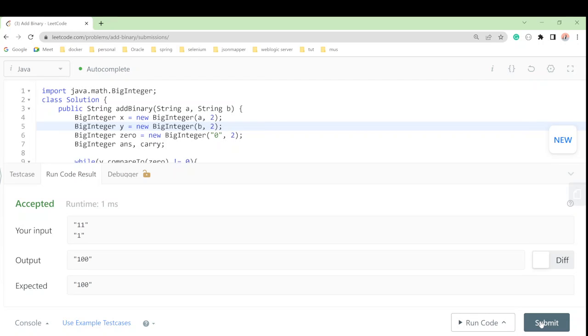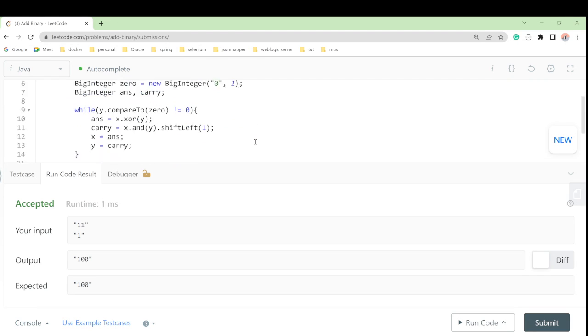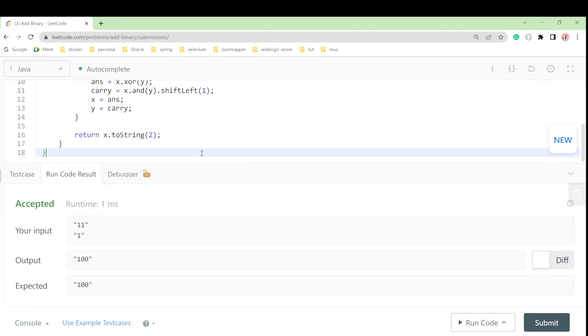Now what we will do, we'll talk about the complexity, right? Previously we took the length of a and length of b as n1 and n2. So similarly, if we talk about the time complexity here, n1 is the length of a and n2 is the length of b.